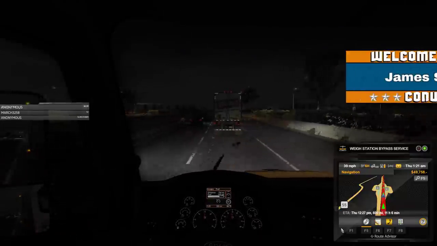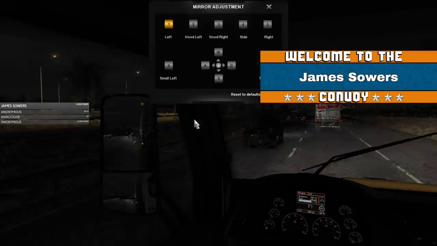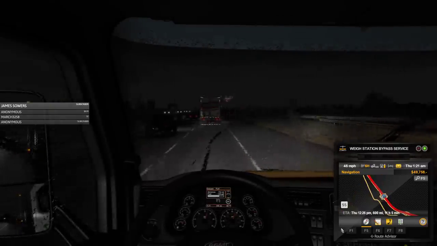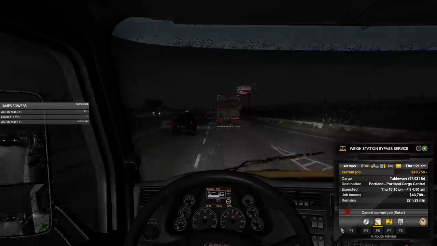Let me see. New subscriber shout-out. James, thanks for subbing. What is the button for that? Oh, I think it's F6? Ah, there it is. It is Portland. We are going to Portland.